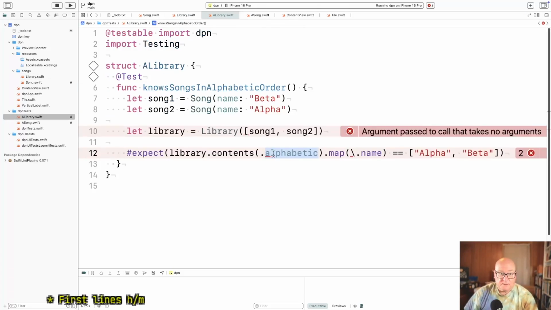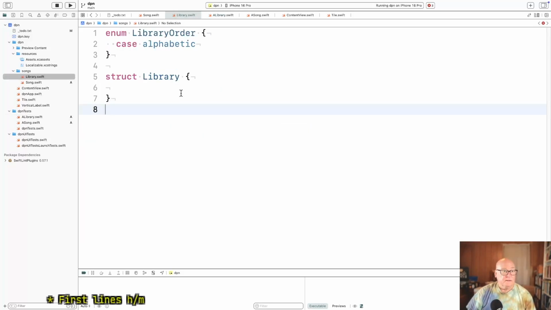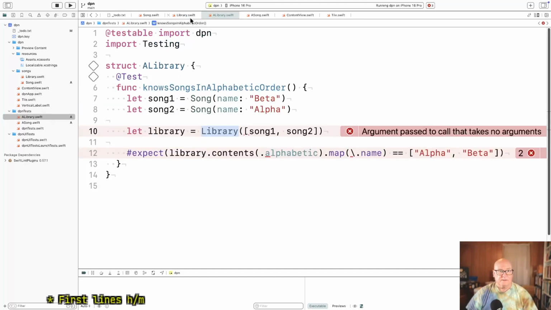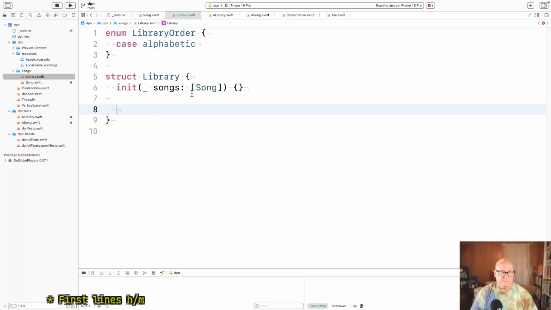Okay, so contents. So we need a constructor. Initializer, I guess it's say songs is array of song. And we have a contents, and it yields an array of song.